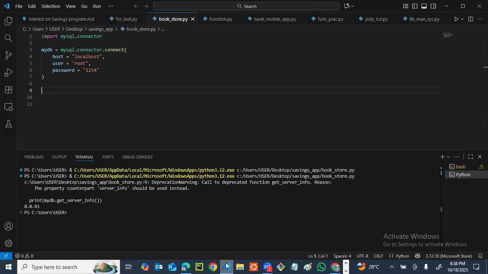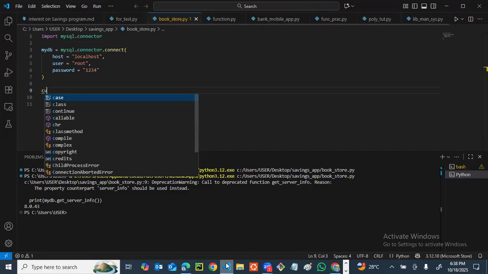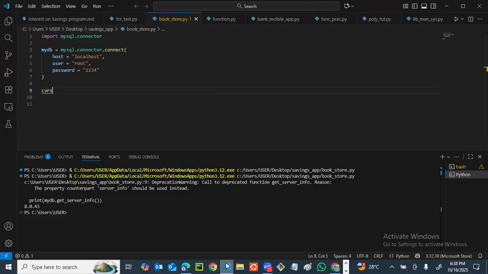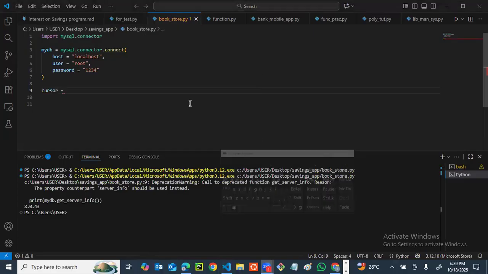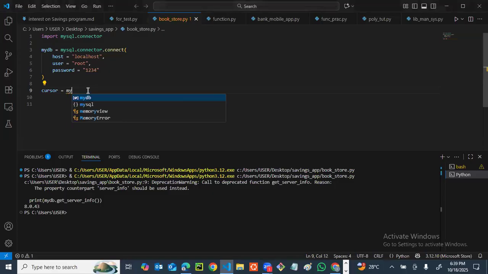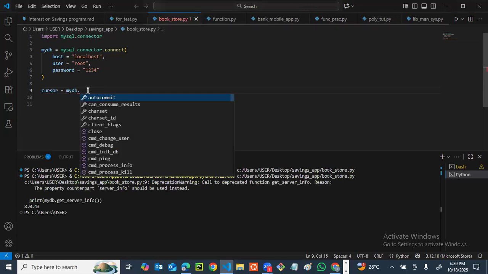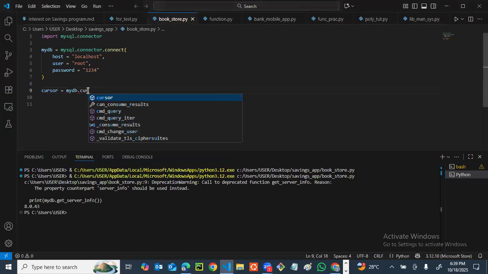And it's very easy to do. You are also going to store this in a variable, and you can name this variable anything. In my case, I will be naming it cursor, right? So what am I storing inside the cursor variable? I store my connection, which is my DB, dot cursor.